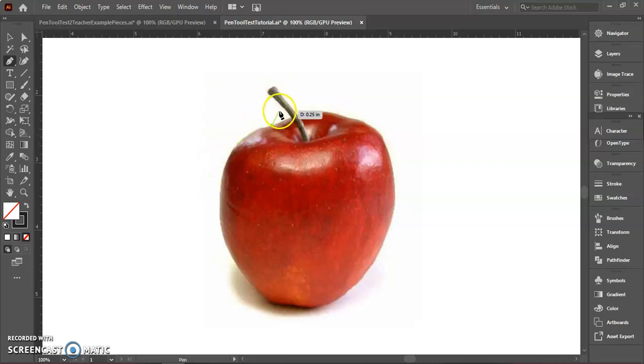I'm going to ignore the stem. I'm going to come over here, click and hold. I'm going to hit that curve as best I can, click and let go. Now I'm going to click and let go on this point right here, and you'll see this part of the handlebar disappear. So I click and let go, it disappears. There's a little dent in here, so I'm going to click and hold, click and let go on that center point.